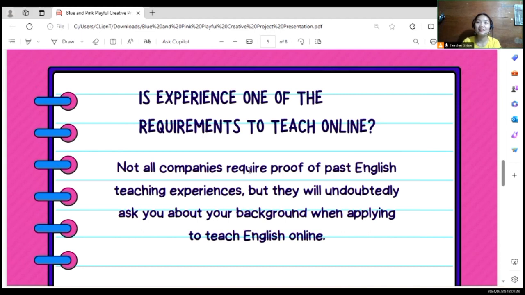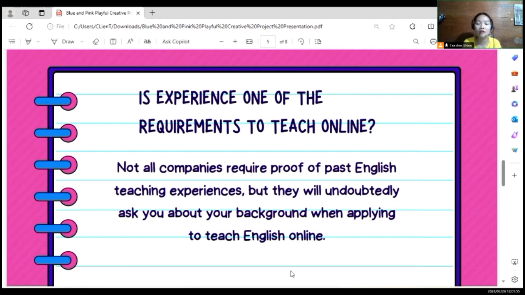And yes, there are companies nga will accept you even if you don't have experience in teaching online, no? And yeah, just try to apply. Ako nag-start ko nga wala experience in online. But yeah, nadawat ko, and thanks to the company nga nidawat nako for the first time, and naka-experience ko.